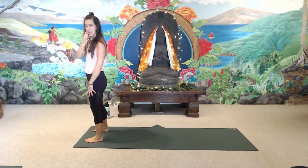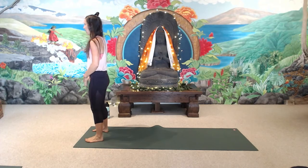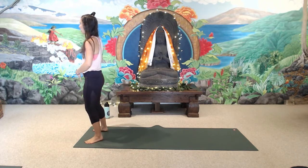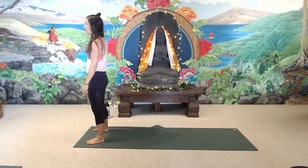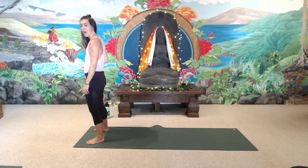And just pause for a moment. Notice, and maybe you've already changed the feet, but notice if your feet are just perfect where they are. They are great. Your body is so smart. And give yourself permission to walk the feet wider, turn the toes in any direction until you feel really supported and full of ease. And we're going to do another round of malasana.